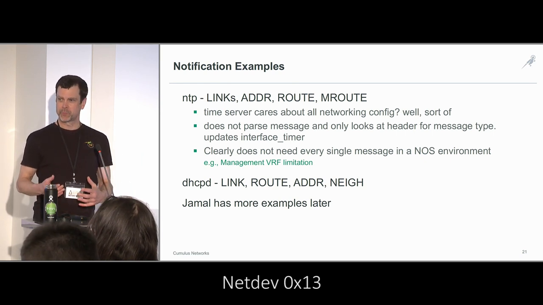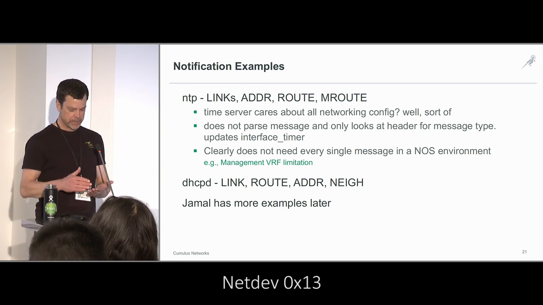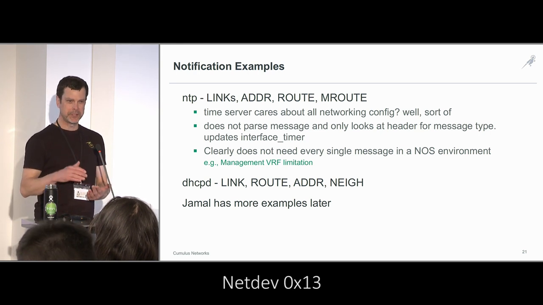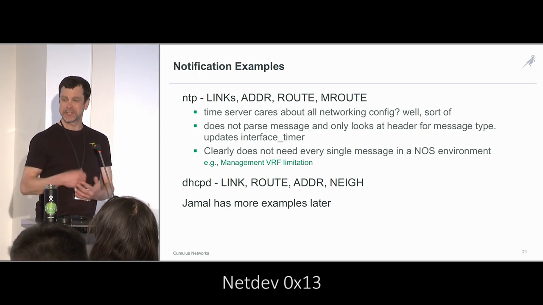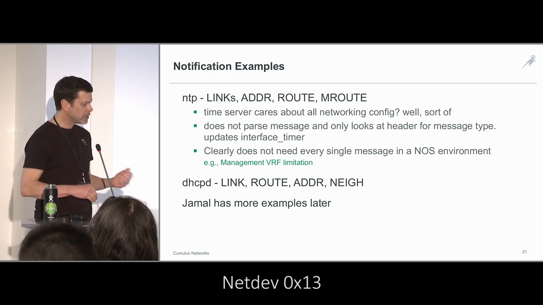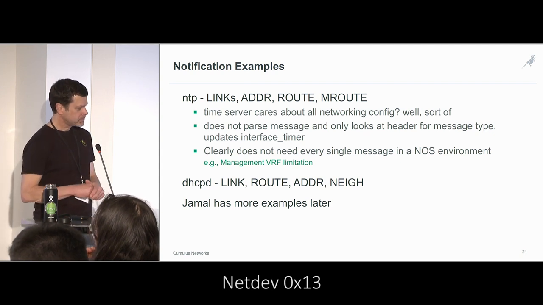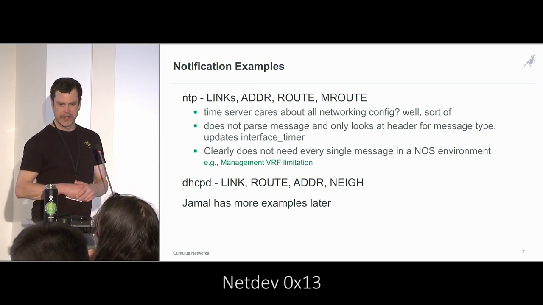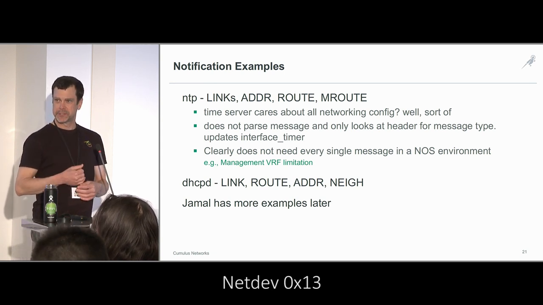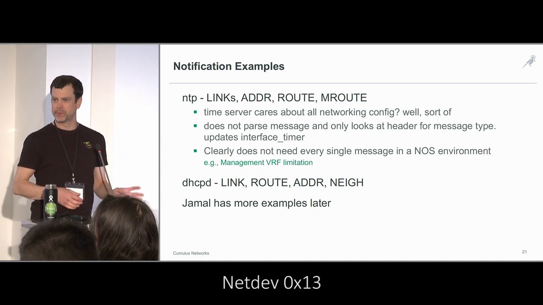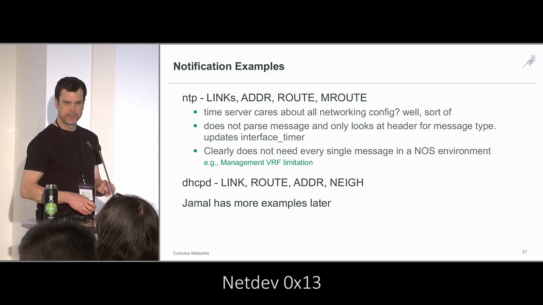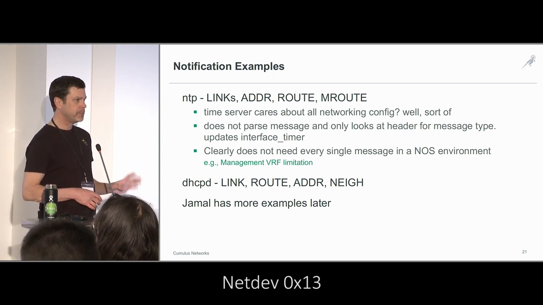Well, what is it doing? Really all it's doing is receiving this message, says, oh, I should reset this timer value. And so it sets a flag to not do anything for n number of seconds. That's a lot of overhead just to say, I'm going to wait a few seconds before I check something. So what can we do to reduce that overhead? One example I said is management VRF. If I'm running NTPD in management VRF, then it shouldn't know anything about the data plane events. It really should only know about management VRF events. So what can we do to have some kind of filtering and limitation that says NTP would only be notified of these?